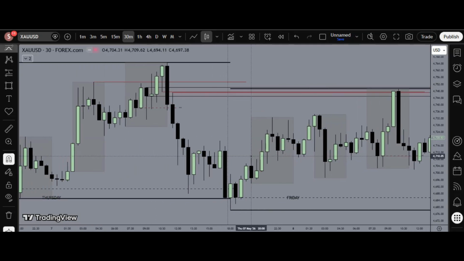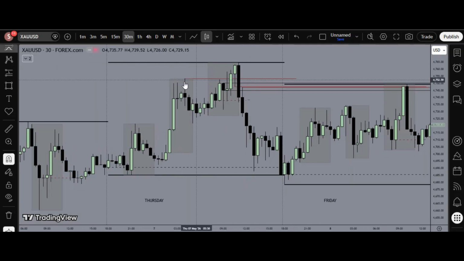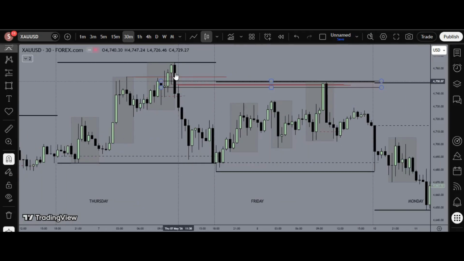Okay, so as you can see, price took major liquidity. That's London high. It's a major liquidity pool. Price swept it. Now, after sweeping it, what did you see? Look at the strong drop. This is strong momentum. It took 5 or 6 candles to bring price to the downside. Now, price did not return. You may be asking, is there a fair value gap here? Yes, there is a fair value gap there.